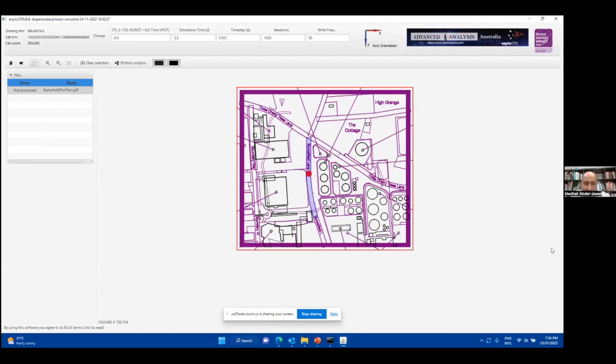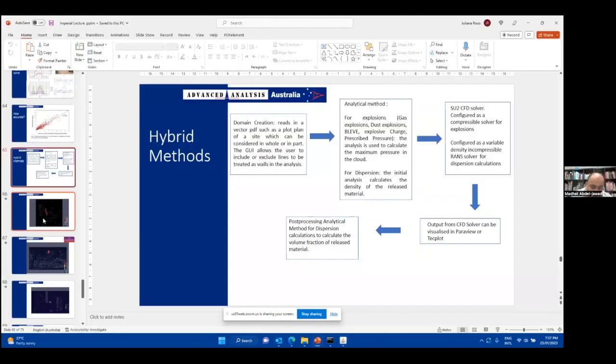Well done. All right. So what we're going to do, I've got a millisecond of a time step. I've got 1,000 iterations, 50 time steps, output every 50 time steps. Just perform analysis, and you should see it processing. And within about 15 minutes, even less, you're going to see some results, and we're going to see the explosion that propagated from Buncefield Lane. In the meantime, let's continue with this presentation. I'll show you some cases.